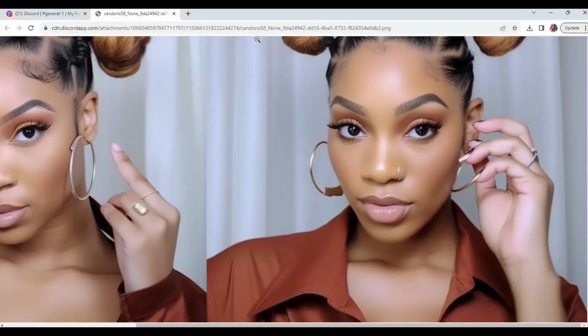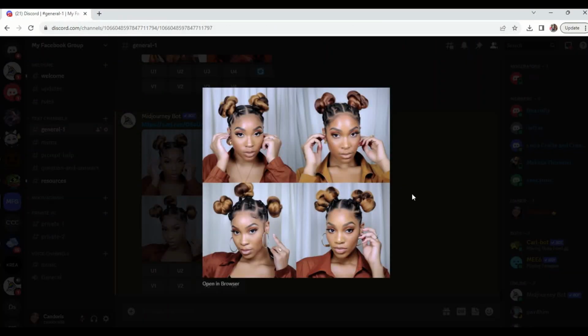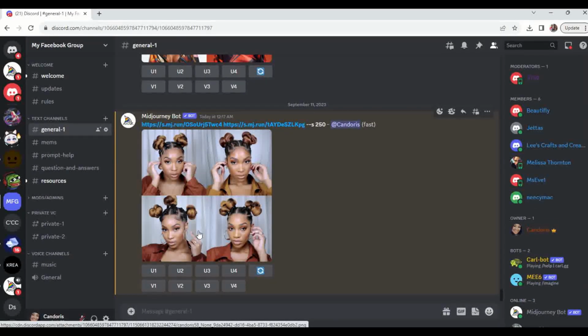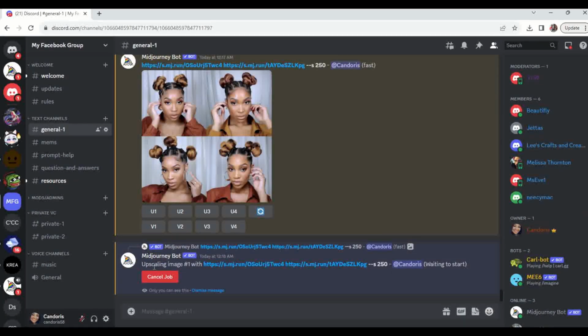All right. Now with these images, you can go in, you can upscale these images. So we could say, this is image 1, 2, 3, 4. That's the way you look at them. So this is upscale 1, upscale 2, 3, 4, and this is to give you variations of 1, 2, 3, 4. Now, before you do variations, I would highly recommend that you upscale the image first. So we're going to upscale the image.